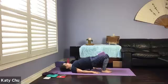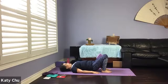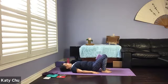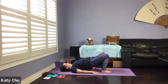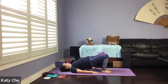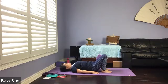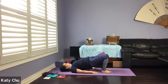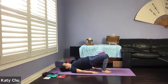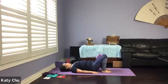Now we're gonna inhale up, exhale, lower everything down. So we're gonna do this a few times, strengthening the front abdominal muscles and the lower back muscles to keep your spine healthy and strong. Now we're gonna add the arms.